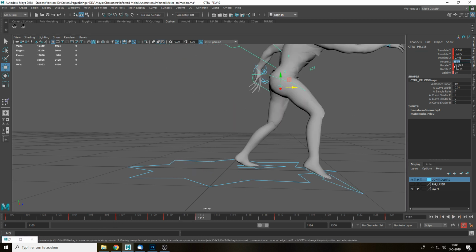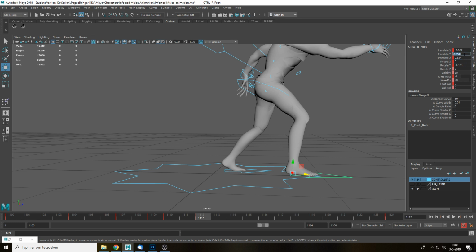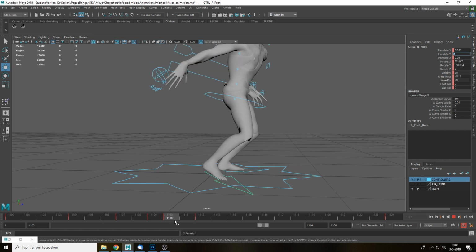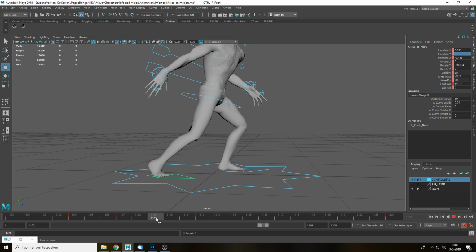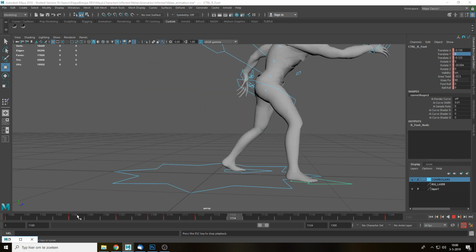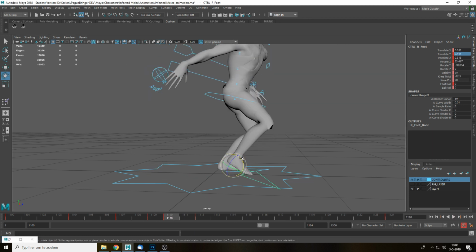Should not move the foot here. Ooh, wrong object. Close call. This one, and it should be on Y0. There we go. Maybe a little bit up and further forward. I don't know. Let's have a quick look. It's in one frame though, so it's really fast. But that works. This feels a little bit weird though.